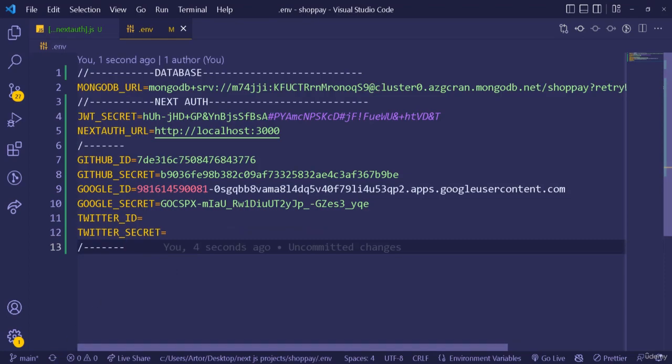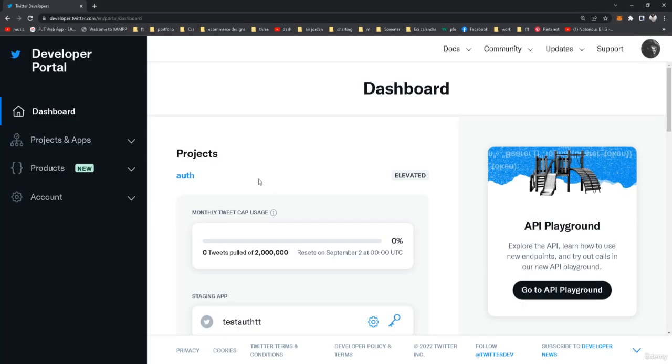So if you go back, let me just show you. You need to go to a search engine and look for something called Twitter Developer Portal. You need to search for that and go to the first link. If it's your first time, you need to apply, and applying is very simple. You just need to fill in some information and then submit it, and you're going to get accepted in a few hours or a day maybe. So this step is very important and necessary. And if you have access, you're simply going to get directed right here.